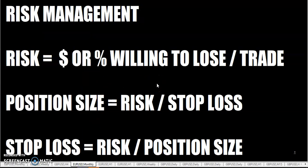And simple. How much are you willing to lose per trade? That's very simple. You make that decision and you stick to it. And that should be simple too. You just put a stop loss on. In fact, I think I showed you that indicator I wrote, "You're an idiot for not trading with a stop loss." And so I think a few of you may have downloaded it and are using it.